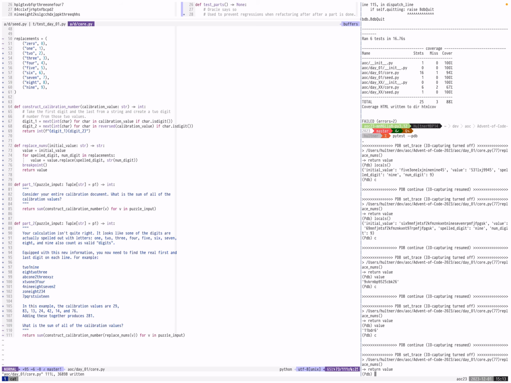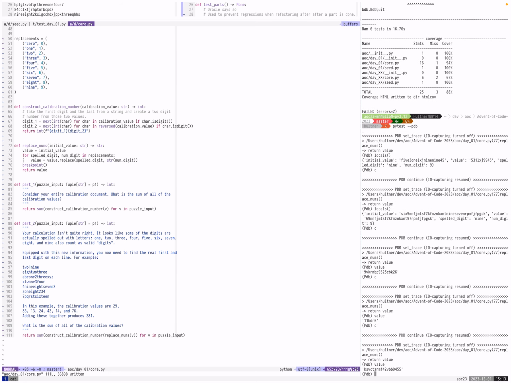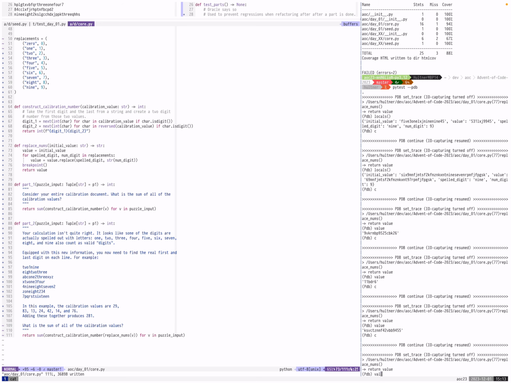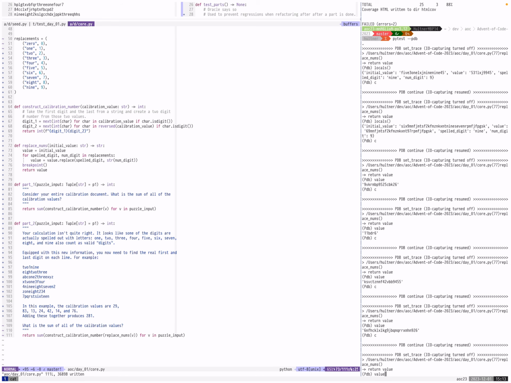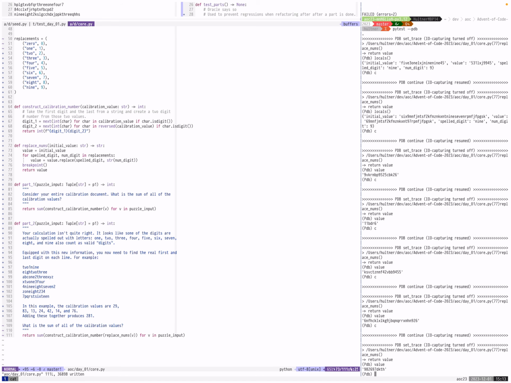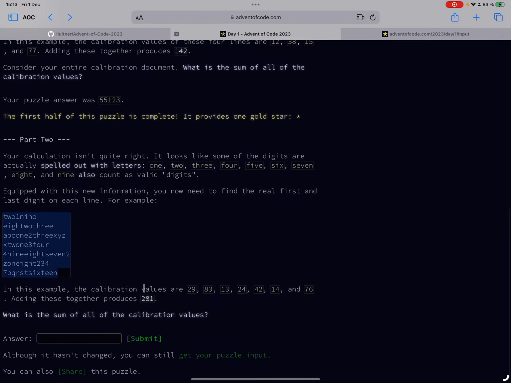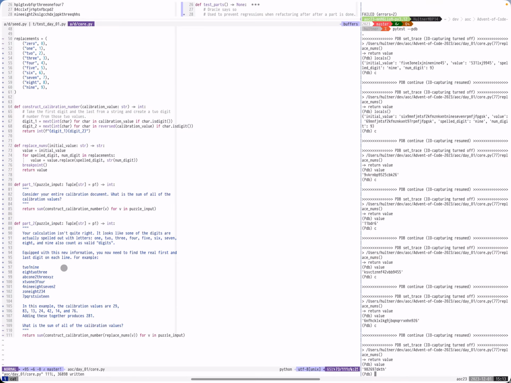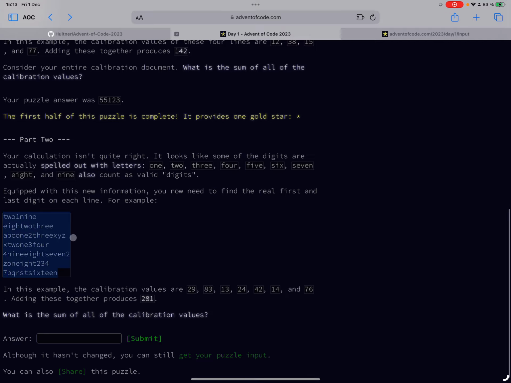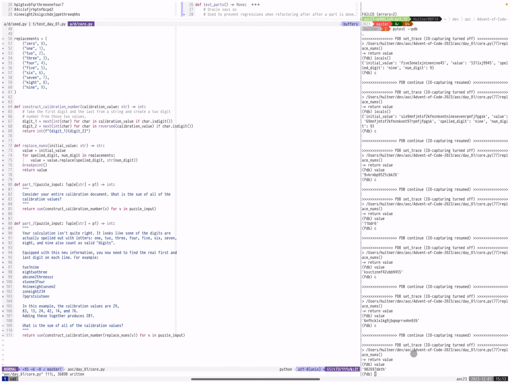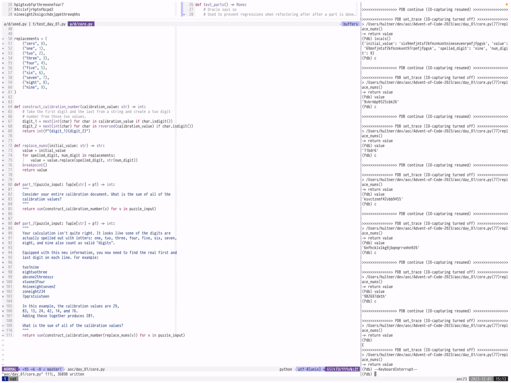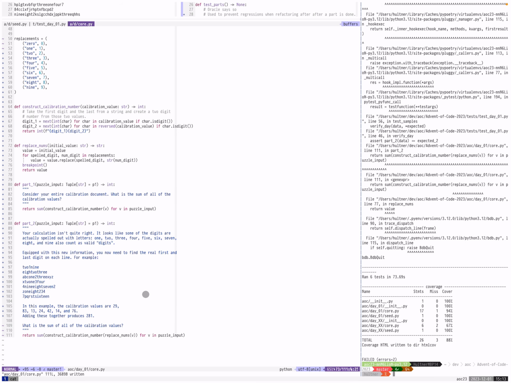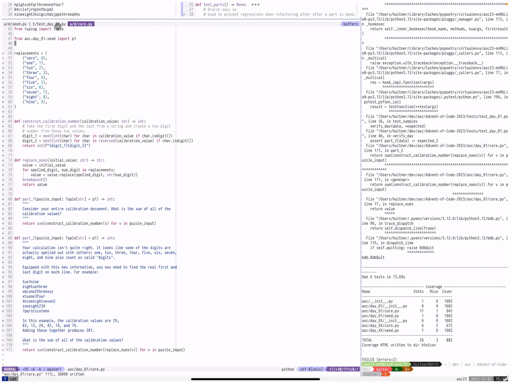Looks good. Looks good. Looks good. This too. Am I missing something? Oh, this is the real data. This is gonna go on forever. Let's disable that test for now.